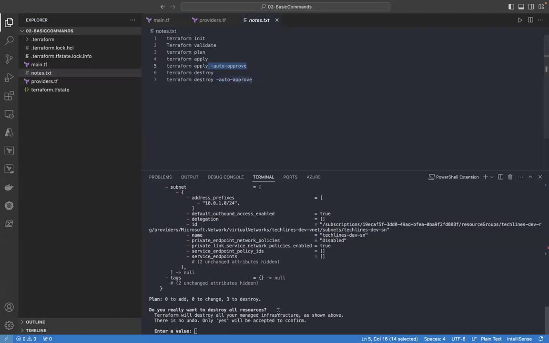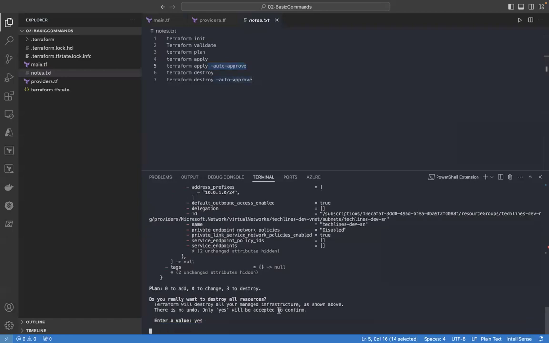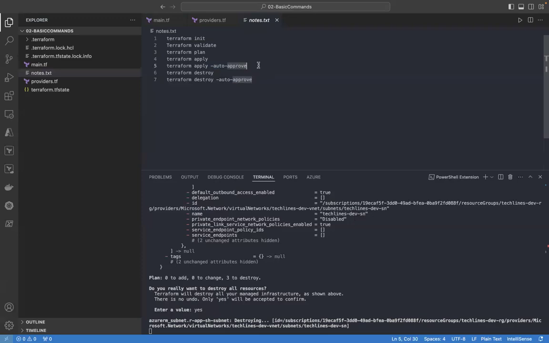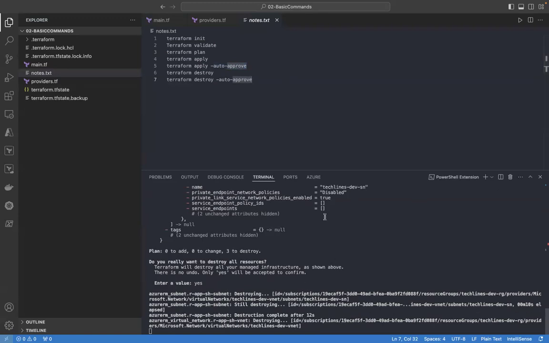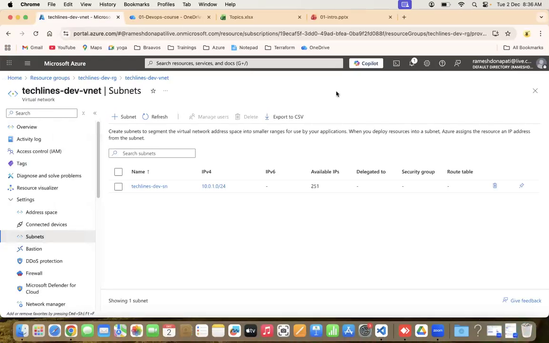That means we are typing yes here so that it can continue. So that's how auto hyphen approve will be used. Anyhow, I just typed yes here. I did not use the auto hyphen approve. So this will go ahead and destroy these resources.